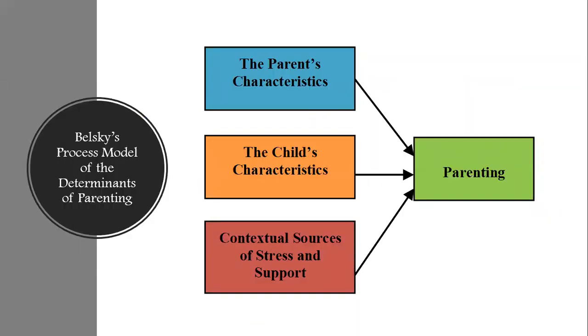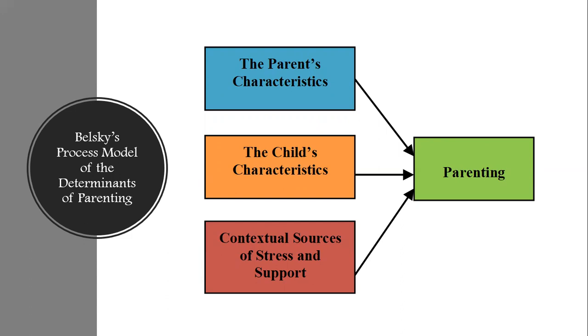In addition, in my review of the literature on my topic, I also ran across several key theories related to my topic. And so that's one of the things that you'll run across as you're doing a literature review on a topic and you're trying to understand a problem. You also oftentimes run across literature related to theories that can be used to better understand the problem as well. And so one of the key theories in the literature at the time was called Belsky's, and it was really more like a theoretical model rather. And so it's called Belsky's process model of the determinants of parenting.